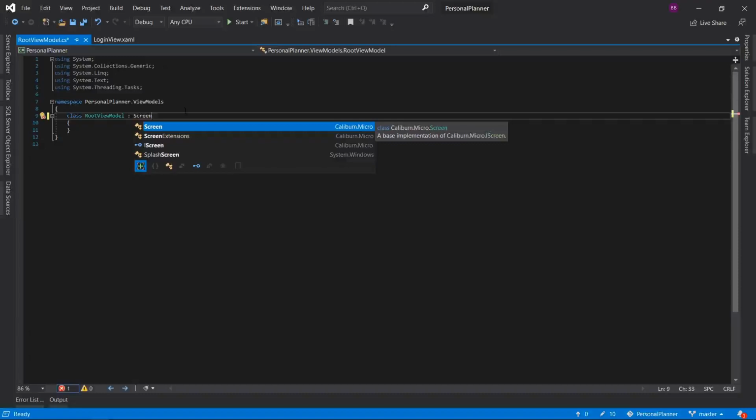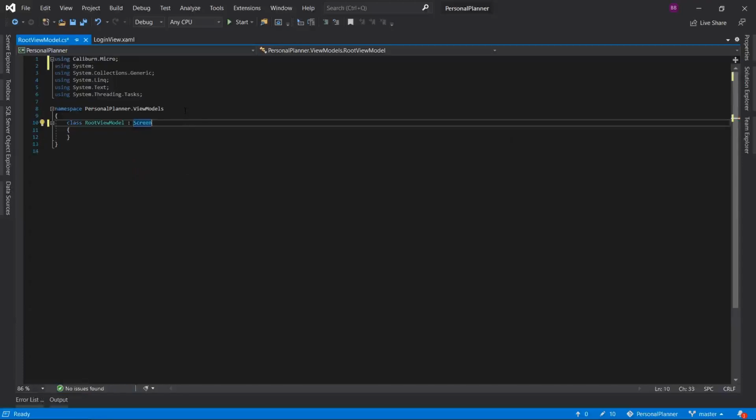I might change this later. It depends how I want to implement my screen. There's loads of fancy stuff, and if you want to put, say, something within, like a container for another thing inside of root view model, then you're going to want to change that.